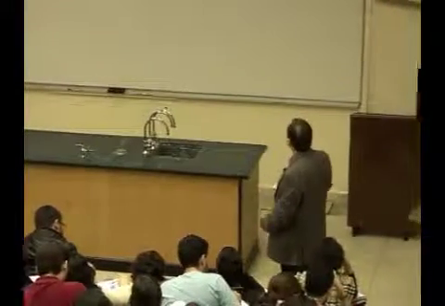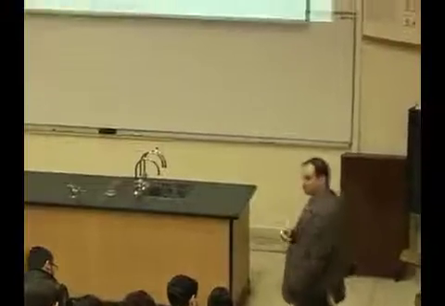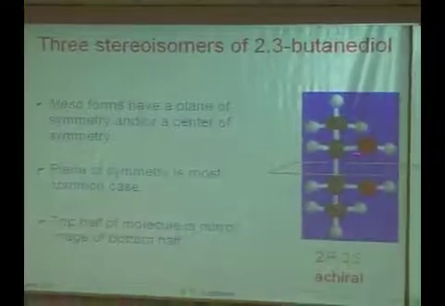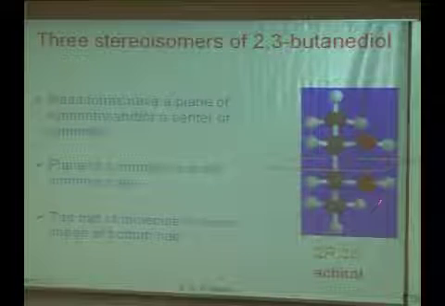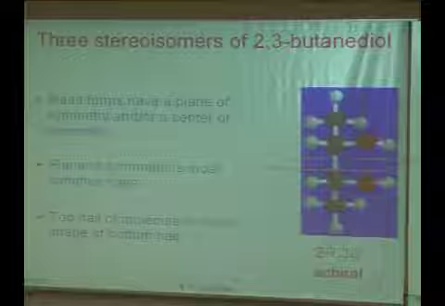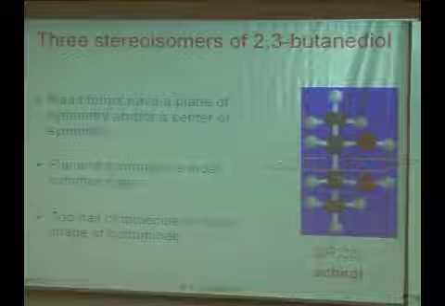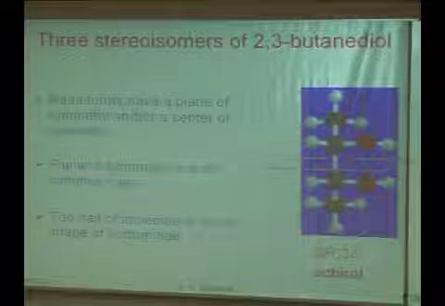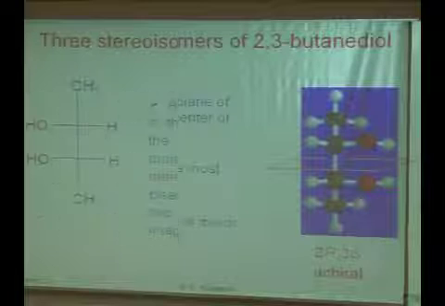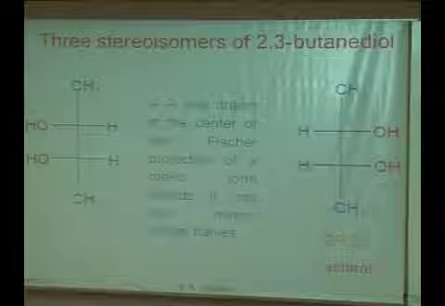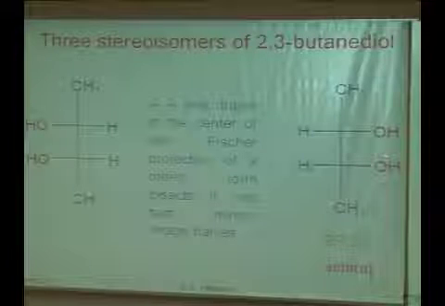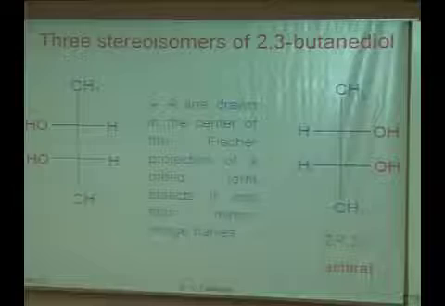The same thing if you are looking at it in the Fischer projection. You have a plane of symmetry. In fact, this plane is dividing the top half and the bottom half, where the top half is symmetric to the bottom half with respect to this plane, which is cutting the C-C in the middle. So you have a plane of symmetry. In the Fischer projection, you can only draw a line, and that is enough to see that you have a plane of symmetry. So that compound is a meso compound.